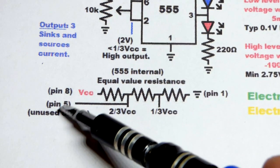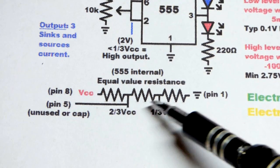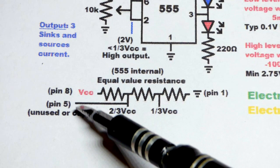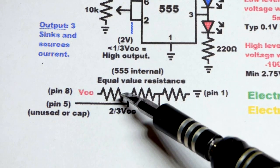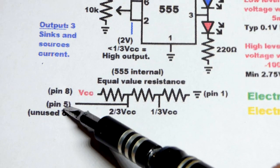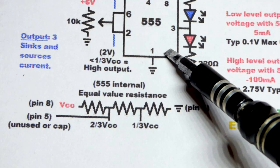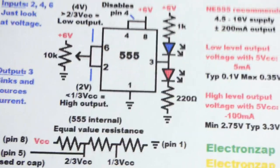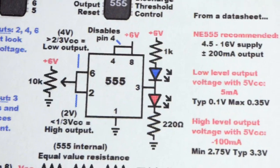Now, pin 5, it's the control pin. You can actually adjust those voltages a bit, as you can see here. It taps into there. You can add resistance in ways to change those voltages, but we're just going to leave it floating. Some people take a capacitor and put a little capacitor from pin 5 to ground. We're not going to do that. We're going to keep this simple. So in any case, that really explains the circuit pretty well.